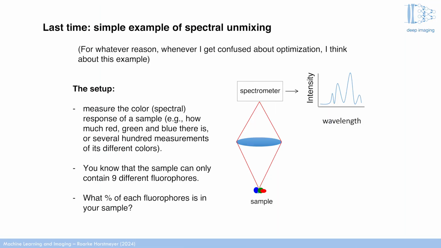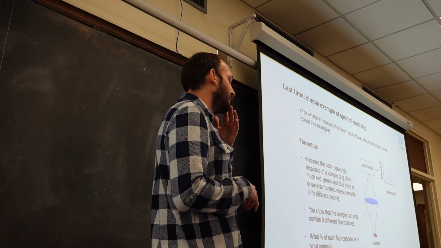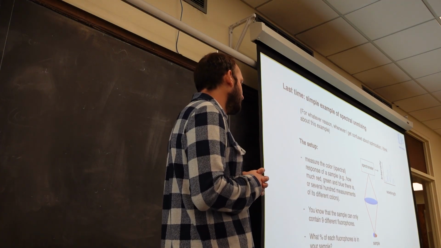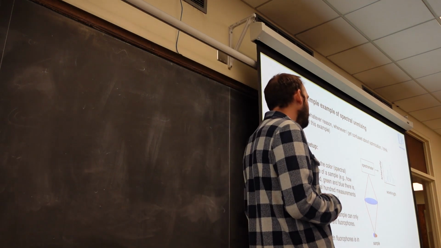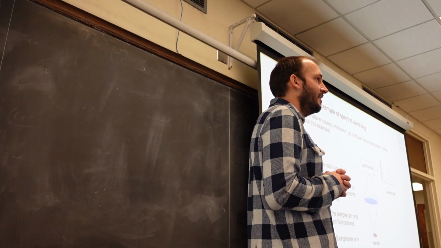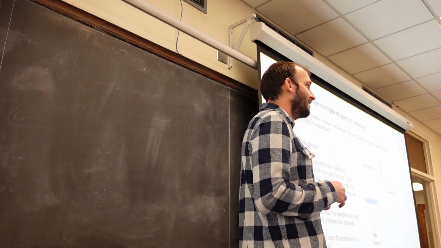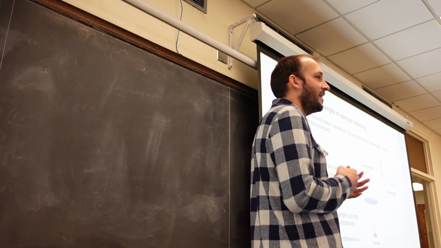Okay, and so just as a reminder, last class we talked about spectral unmixing. This is the problem of effectively looking at a mix of colors and trying to distinguish what percentage of different colors that you put into the mixture are comprising that mixture. So the setup is shown here. We have some sample. I'm thinking of fluorophores used to stain some tissue or other biological material. But you can literally think of different types of paint mixing together to form a new blob of paint.